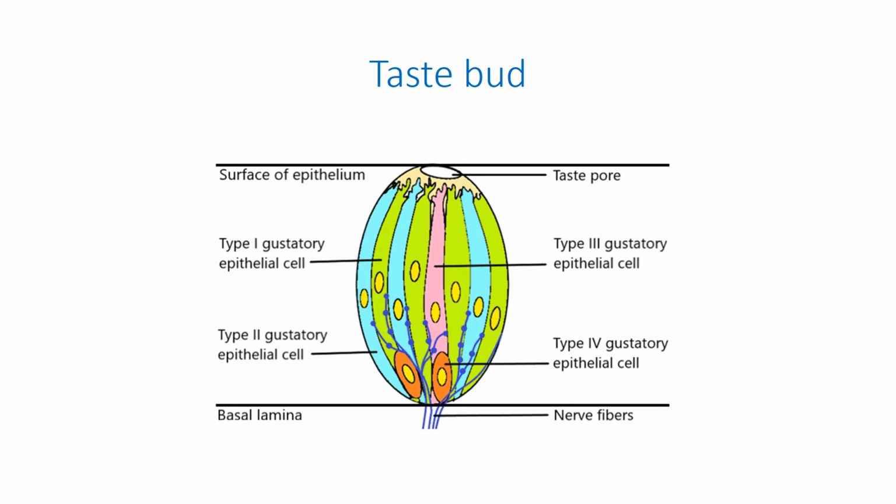Each type 2 or 3 gustatory cell is most responsive to a single taste quality, and each taste bud usually contains several cells which can respond to each of the taste qualities. Thus, gustatory cells are chemically tuned, whereas taste buds are not, and there is no so-called map of chemosensitivity on the tongue. It's a misconception that sweet is perceived at the tip of the tongue, bitter on the back of the tongue, and so on. But in the different regions of the tongue, there exist variations in thresholds to different tastes. Due to this, some regions are the most sensitive.